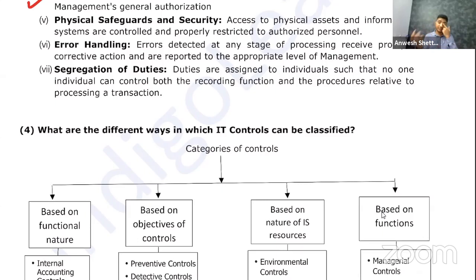Let me give one very simple example. Let's say there is an employee who is very honest. That is when he joined the organization, but gradually he dreams of buying a bigger house. Now, with his salary package, he cannot buy a bigger house. So what is he going to do? He may try to defraud the organization in which he is working and take some benefit out of it. So the organization should always do segregation of duties. That is, one simple task you divide between 2 different people.